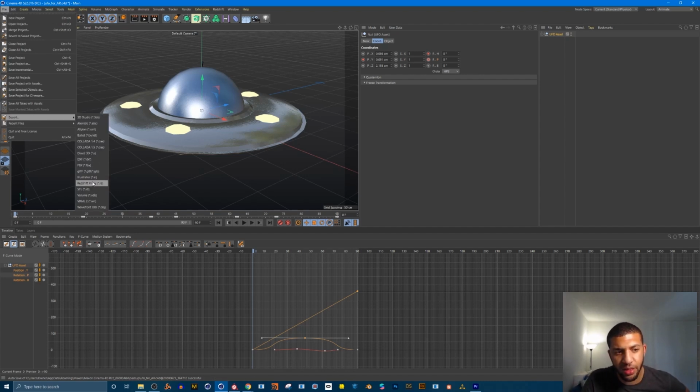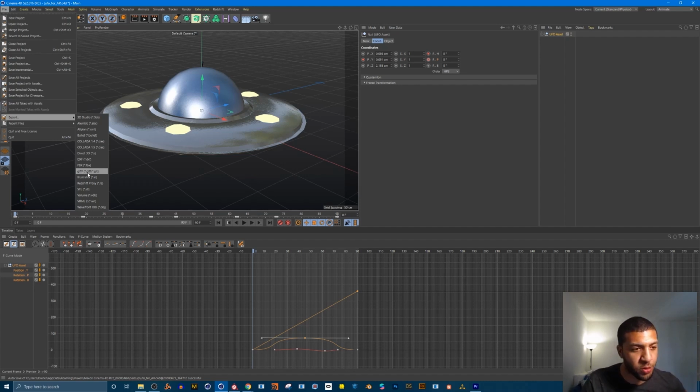And the formats that you want to focus on are this. So if you want a still object that's not moving at all, you're going to do a wavefront, OBJ, or .obj format. It's just a solid object. It will be textured, but it won't have any of your animation. If we do a FBX file, this one's really good for augmented reality. It stores animation data, texture data, and geometry, so it's wonderful. But it's a little bit older. So the one I'm recommending now is brand new to Cinema 4D.